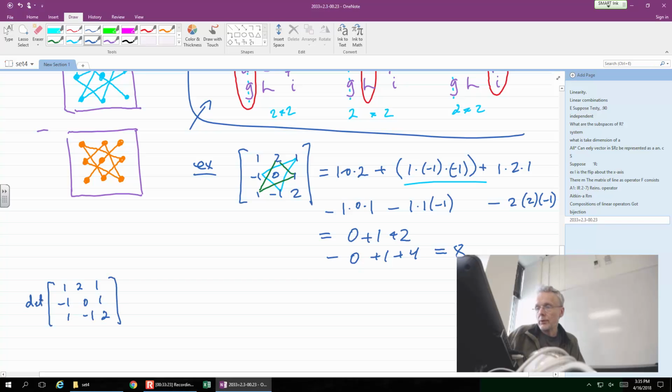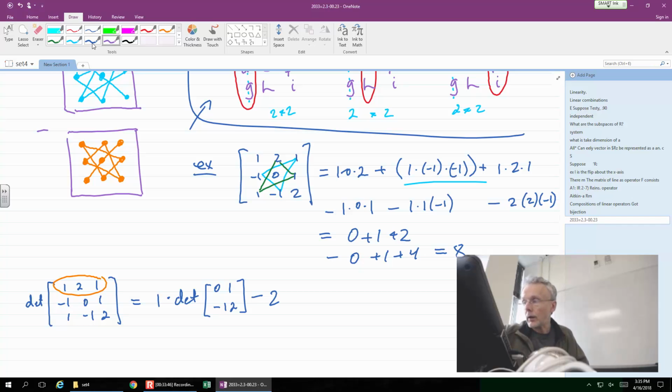So I'm doing the determinant 1 times the determinant of what's left, which is 0, 1, negative 1, 2. Okay, minus. Remember alternating all the signs. The next term is 2. So I'm still going across the first row, and then that's pretty much it. Even though I could do expansion along any row or any column, but let's just do 1. So 2 is multiplied by what? Determinant of what matrix?